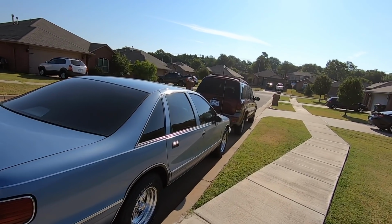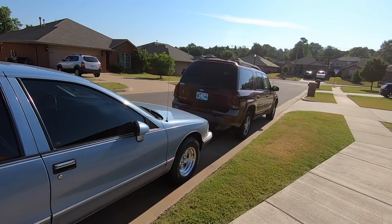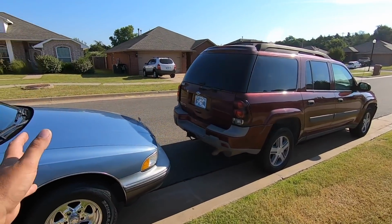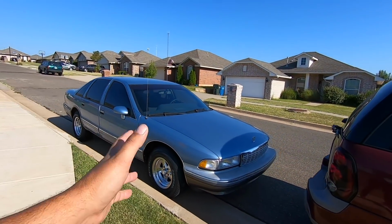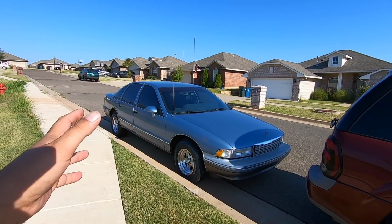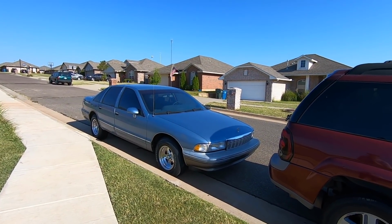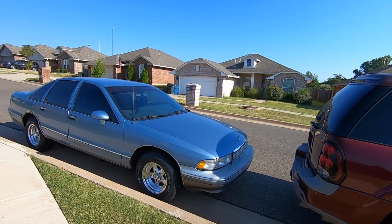I'm thinking if I could get $4 grand out of it, like it is, I think I would be happy. But I'm negotiable. I understand it's an old Caprice, and I understand you can go buy a good condition SS Impala for around 5 or 6 grand. I understand that. I'm no fool to the game here, okay? I know cars.